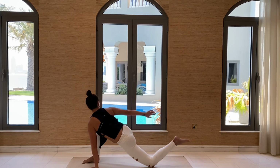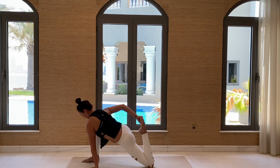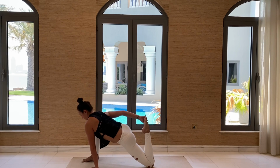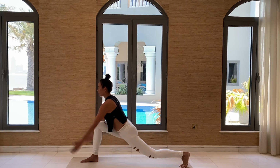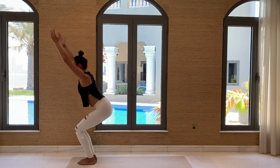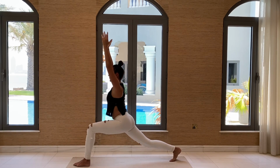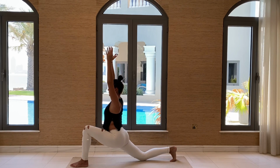You're going to reach around, grab onto your back leg, closing the gap between your left heel. So your left heel is aiming to touch your glute, and then gently release. Come back into your high lunge, and then your left foot is going to meet your right. You're going to step back with your right foot, high lunge, and slowly with control, lower that right knee down onto the mat.